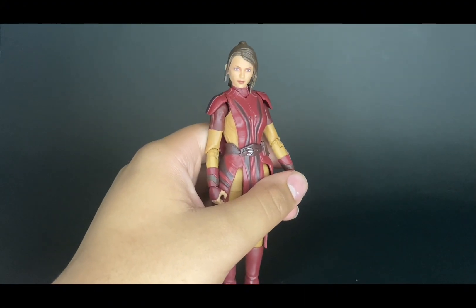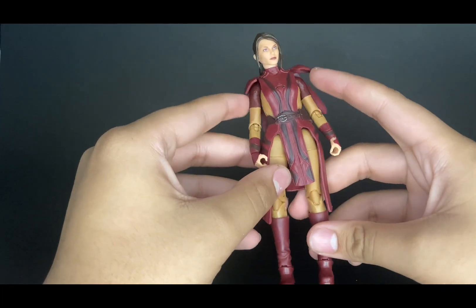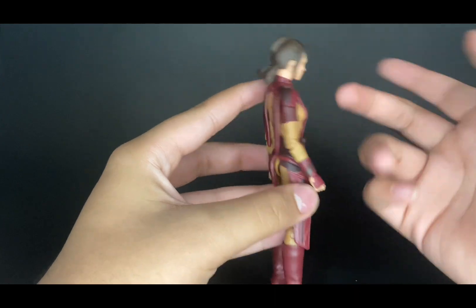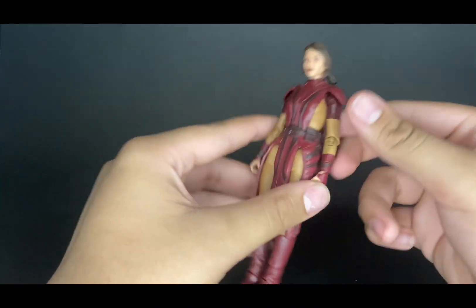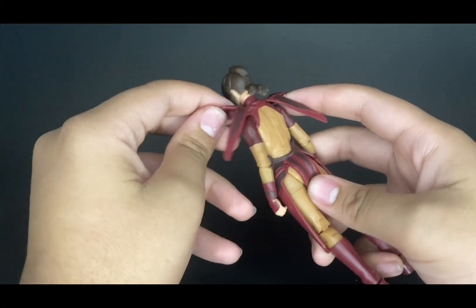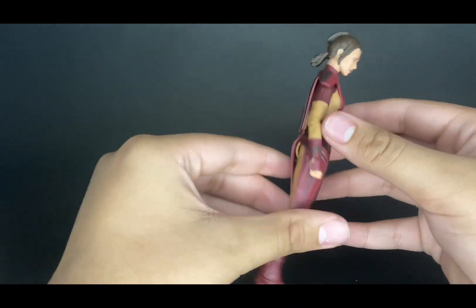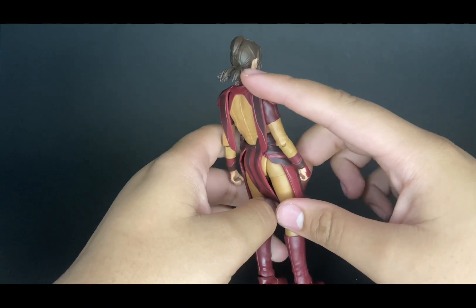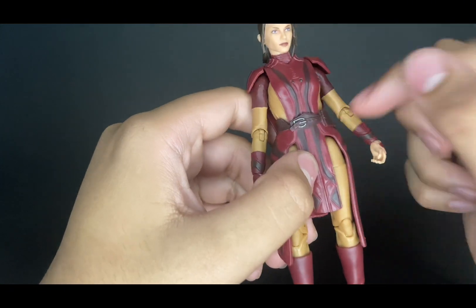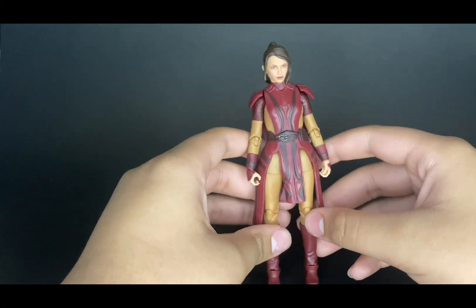Let's check out the actual figure itself. The sculpted detail is really nice — these pieces are pretty cool and the whole maroon chest piece, with the shoulders going down to the little skirt piece, is all one connected piece. These do get out of the way for articulation. I really like the look; they have a nice little fashion design. You can also see the hair, which is pretty unique — a triple-tail ponytail. All the colors look really nice together with a nice painted buckle, lines going down her clothing, and a yellow mustardy undersuit.